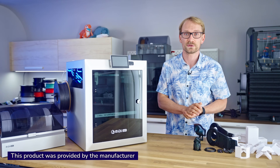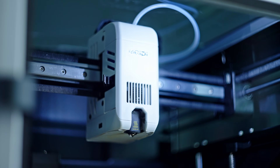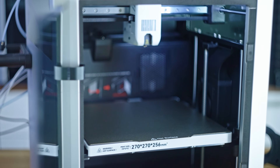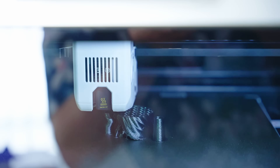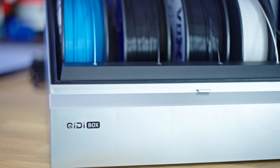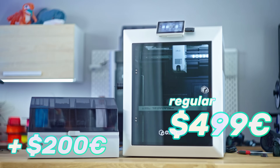Here's the lowdown on the Q2. This is a fully enclosed and actively heated Core-XY style printer with a hardened nozzle that goes up to 370 degrees Celsius out of the box, and it's all run by a standard Klipper setup, which is totally accessible to the user. The machine is pretty compact but has a 270mm square build area and goes 256mm tall. You can get the Kidi box with it for filament multiplexing and drying. The on-sale price is just $450, or $650 with the Kidi box — $500 and $700 regular.